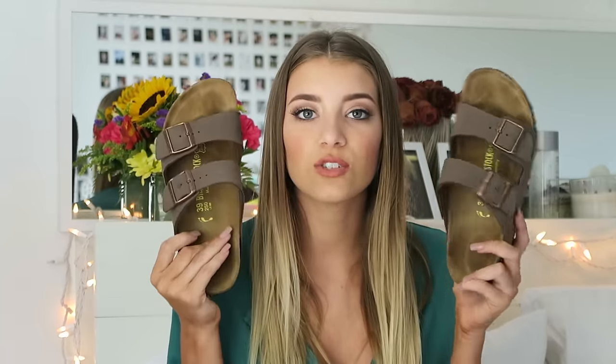So the next thing are shoes. I got Birkenstocks — I got these for my birthday. You know there are like 200 different pairs of Birkenstocks, they all kind of look the same. I don't know which kind these are but when I find them I'll link them down below. I love the color of these and I've really been liking them. I used to have the little Jesus sandals that are tan but I lost them, so I really needed a new pair. These just look way cuter and go with a lot more — Birkenstocks are just like a thing right now.